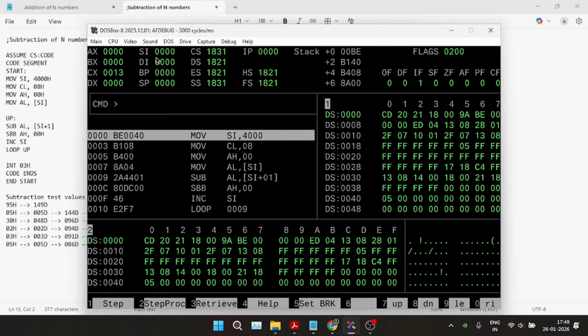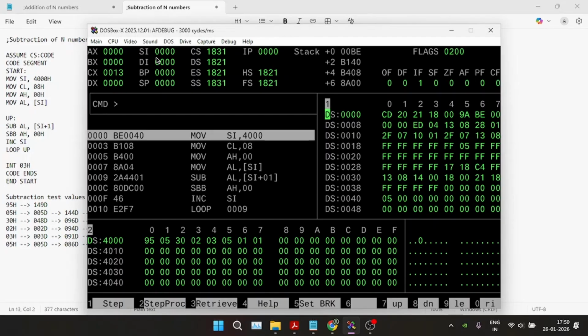Okay, again I have to load the values. This time I'm going to load from the section 2. So F8 goes down and 4000, okay, 95, 05, 30, 02, 03, 05, 01, 01. So that's the value.